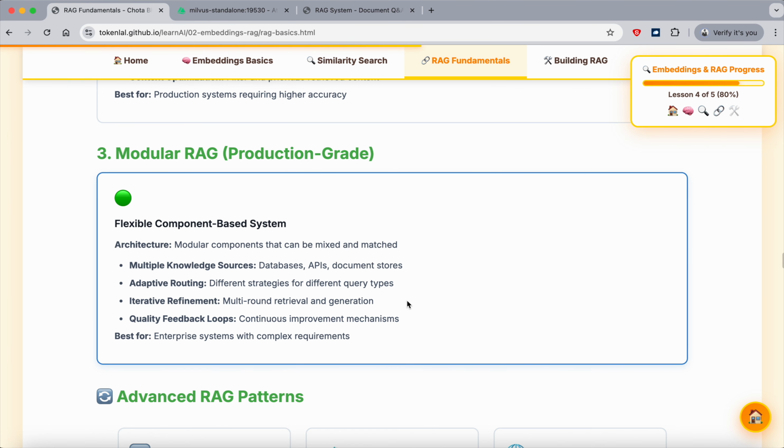Now it can also be a modular RAG, where we have different components attached. Instead of Milvus DB there can be some other kind of DB, like Chroma DB, which can be used for converting into embeddings. We can have multiple models based on the user's input query. We can decide which embedding model we need to use. So these are the kinds of things we can do.